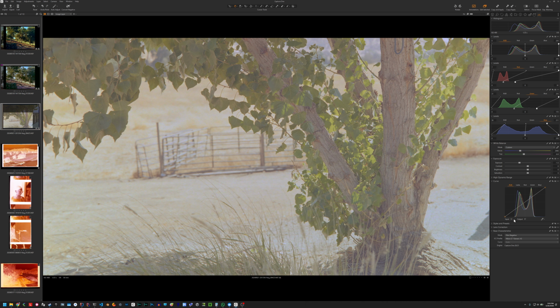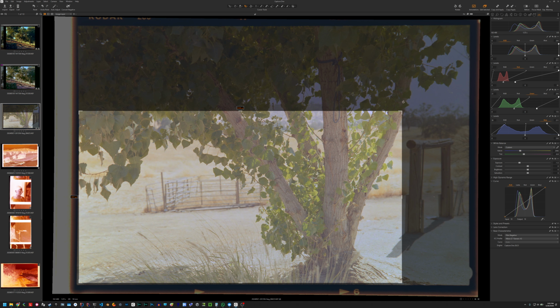So instead, looking at the histogram, looking at the data and lining it up, it's not your brain playing tricks on you. Doing it this way is consistent, non-biased, not tricking your eye, not unique to one monitor versus another. This is true aligning each channel of the histogram. So once we've got that, that's our basis. From there, we can tailor to our likes or dislikes, but that's the important step.